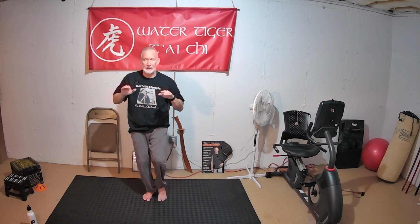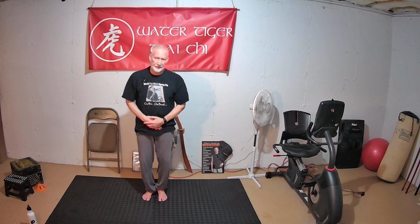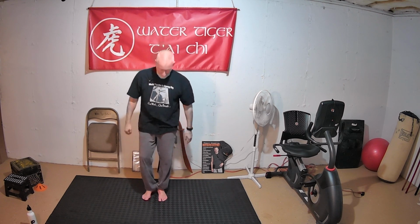Hands come in, left foot comes in. Hands down, heel down. Knee pop is optional. And a little rebound brings the hands back into the belly. Not sure if the mic picked up the knee pop or not, but it's usually there. So there you go. Flying Wild Goose from the first set of Shibashi.